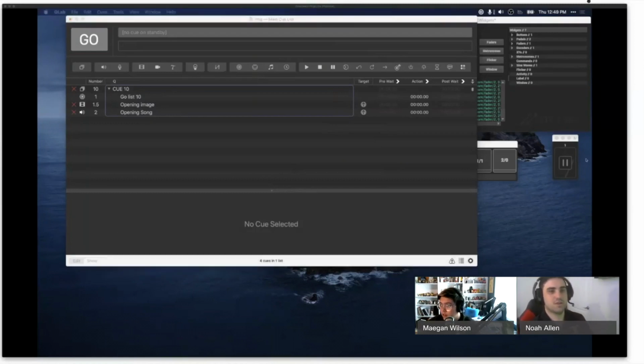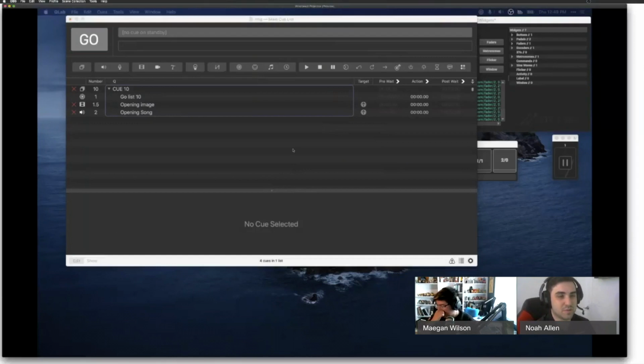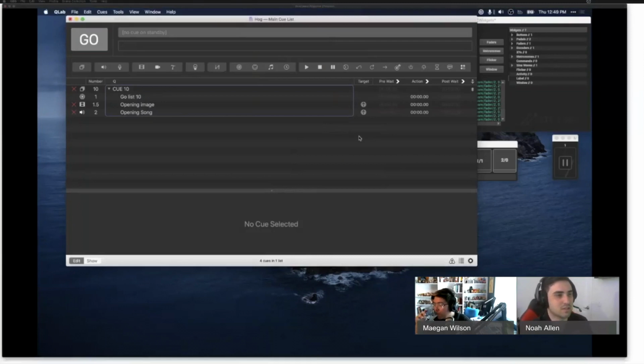And if you're on Windows, you can use a program called Reaper, which is essentially very, very similar, but it also sends out timecode, MIDI notes, and OSC, and it's all compatible with Hog. So if you're like me and don't use any sort of Apple products, I use Reaper.